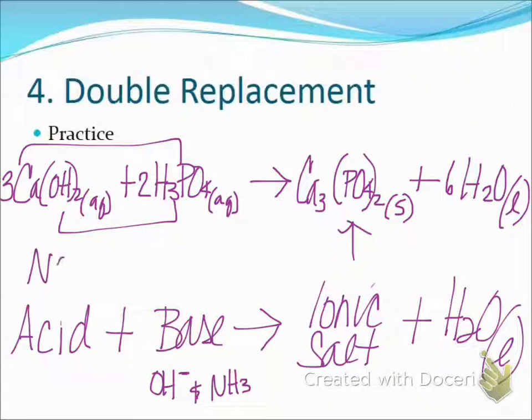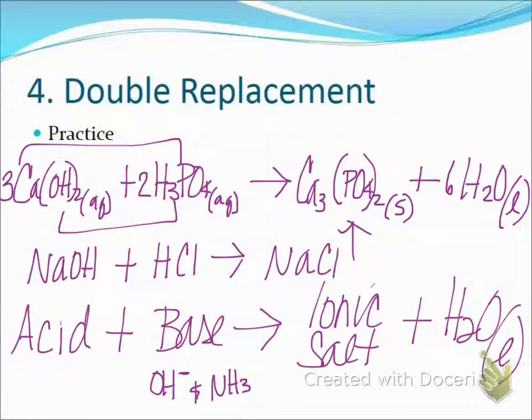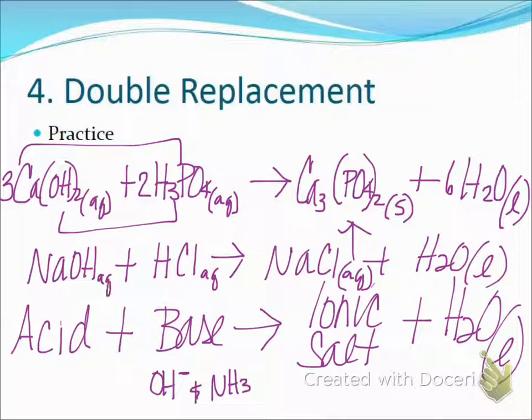If I have NaOH plus HCl, what would that make? Sodium chloride and H2O. H2O is the liquid. Obviously, NaCl is aqueous. The reaction would still happen because we formed liquid water, even though that time the salt stayed aqueous. And it would be a neutral solution, by the way. Strong acids and strong bases give you a neutral solution.